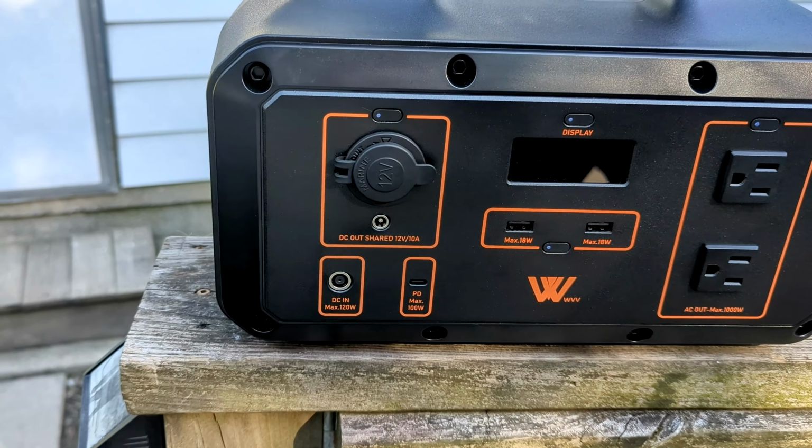It can peak. So for example, if you turn on a heater that is 700 watts normal and it peaks to like 1,500, that's okay. It can peak to up to 2,000, but it can't sustain that. Overall, really nice looking. You have multiple fans on the side, multiple fans on the other side to keep it cool. Overall, this is a really nice unit. Let's go ahead and charge some devices.